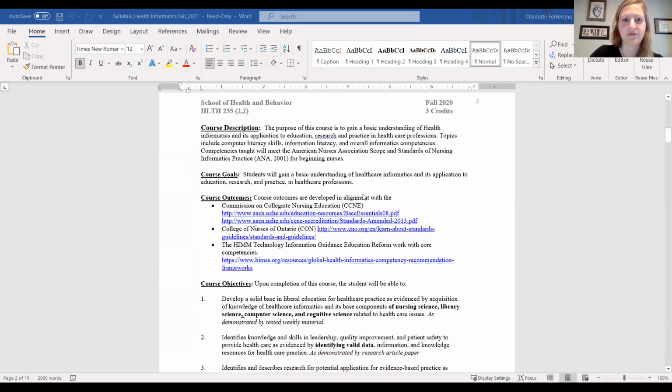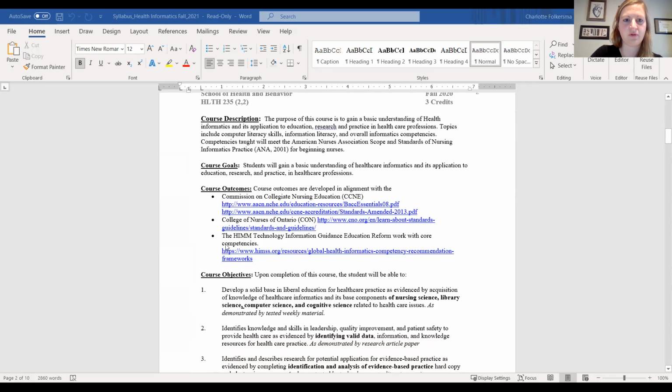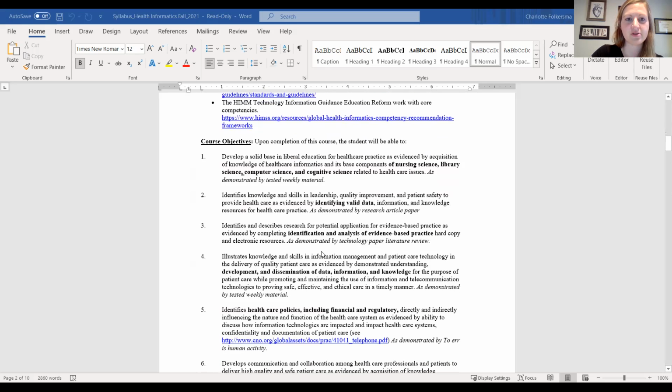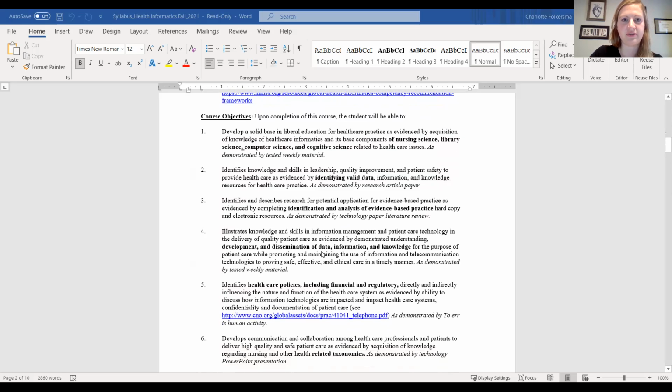So you'll definitely gain a lot of new insights, some things you might have learned from other coursework, but these are the course outcomes. So again, nursing is a strong influence in this, but we also have Canadian outcomes, as well as the health informatics, technology, information. So they have education reforms and competencies related to curriculum. So course objectives follows the 9 essentials of healthcare.